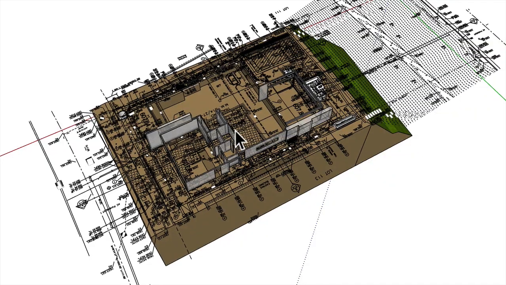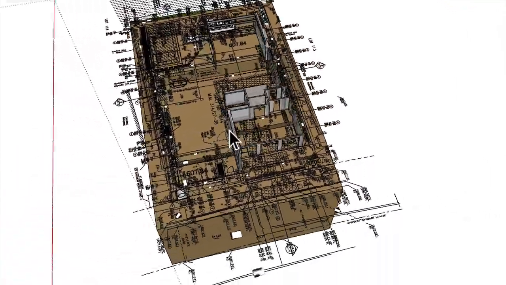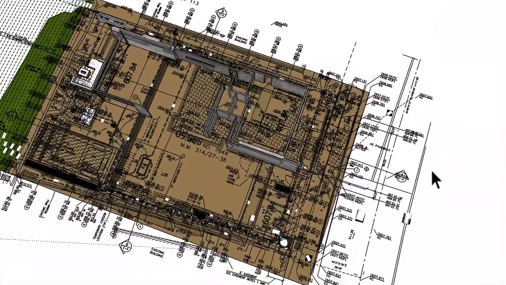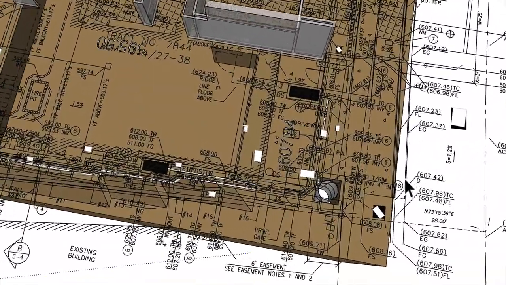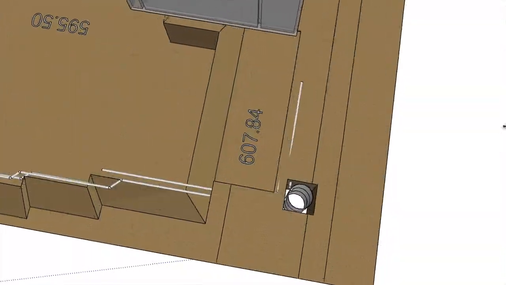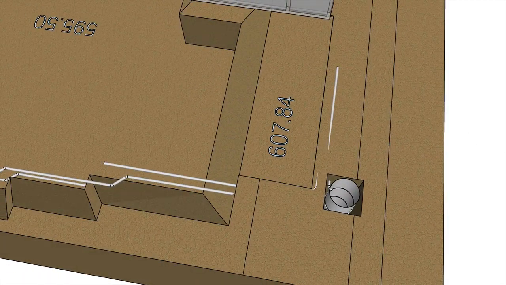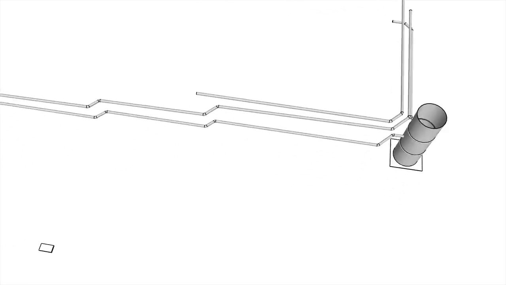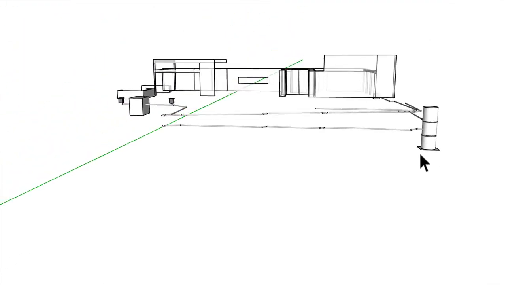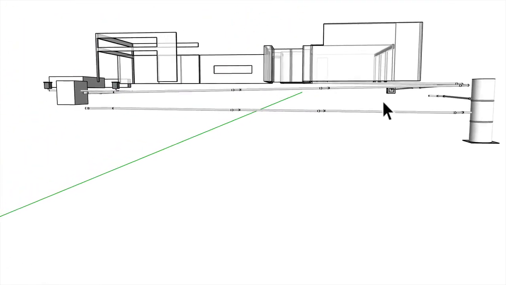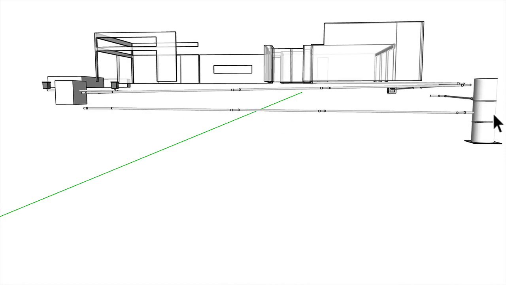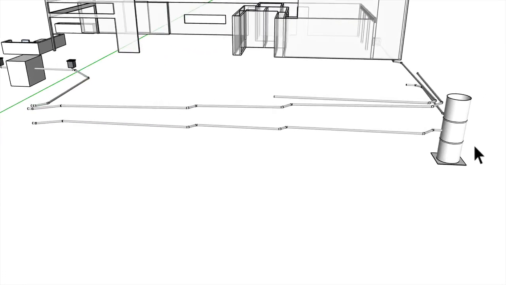This is an overall view of the site plan here. And the plan laid in is your civil plan. And it shows where all the drains are, and we can turn that off. And you can come in here. Actually, let's turn off the earth layer. And you can see that the drain piping is sloped for flow. This is an ejector tank.